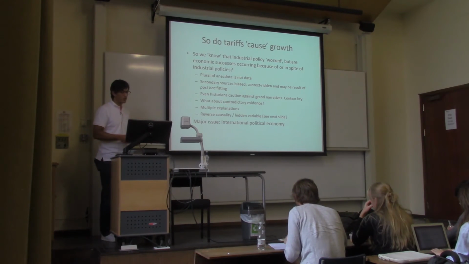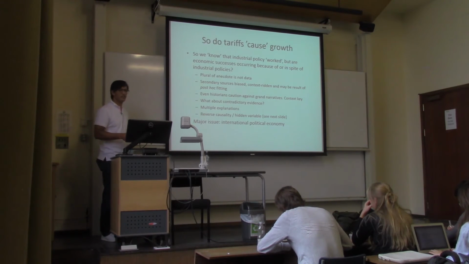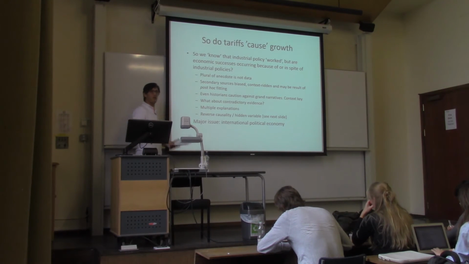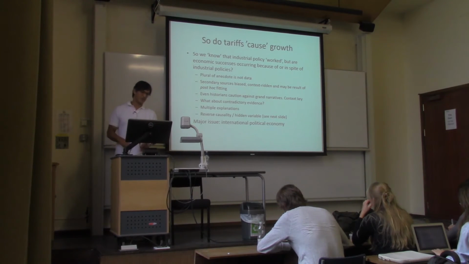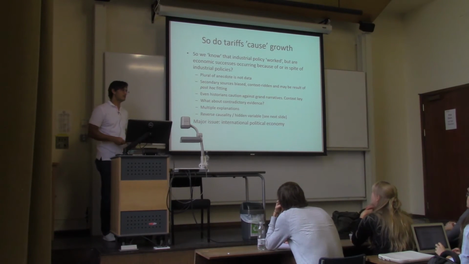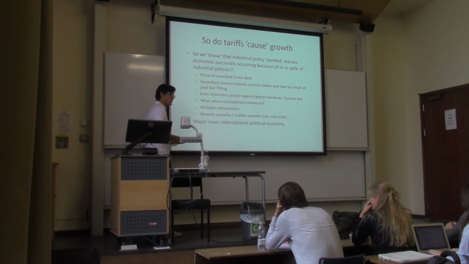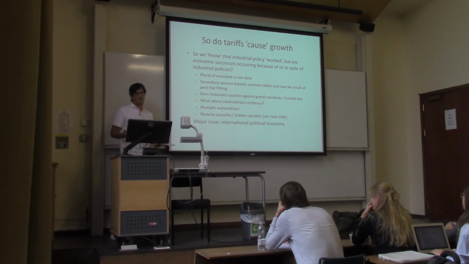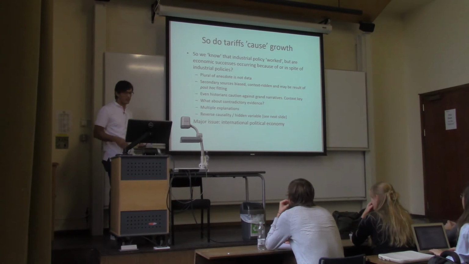Lots of problems on why that might not be a good idea. History is contextual. What causes what? It's not an experiment, never mind natural experiment. It's not an experiment at all. So we could have any number of explanations for why growth happened or why growth didn't happen. You could say, well, France had low tariffs, therefore it had economic stagnation, but it could just be because there were a lot of rent seekers and it was a corrupt economy. We get lots of explanations.